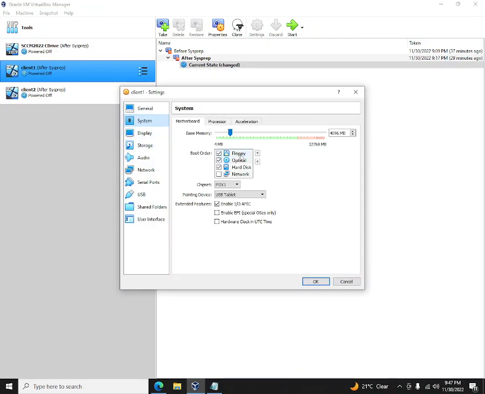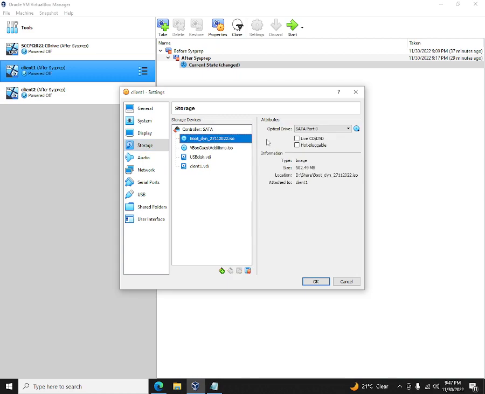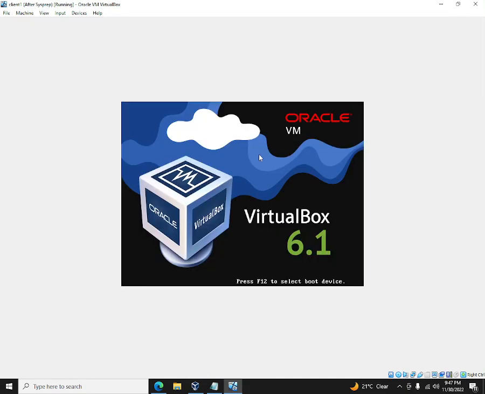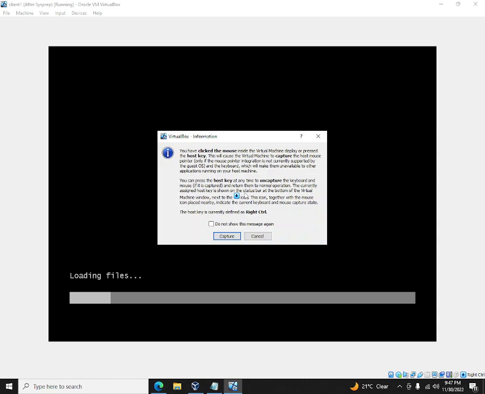System boot order is floppy, optical, fine, and then storage boot. This is priority 0. Fine. Now let's start this. Now it will boot. Once it gets booted, we have to move to capture.